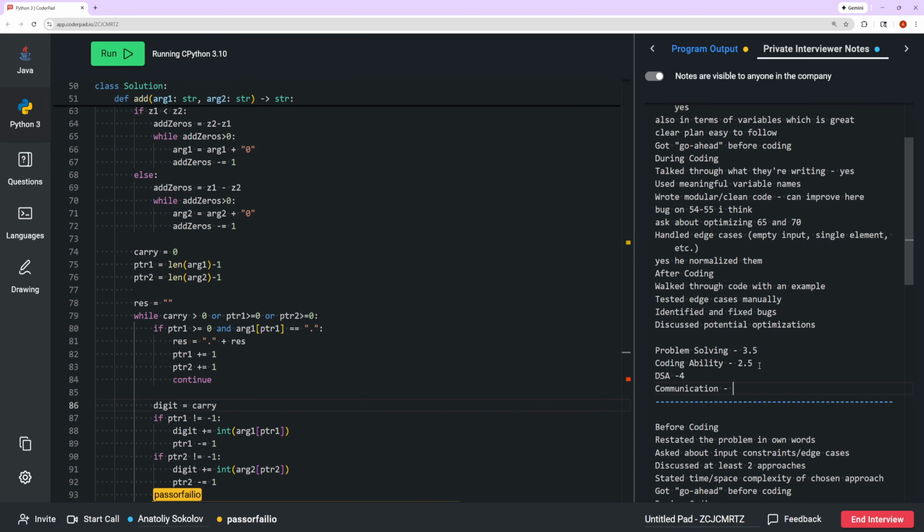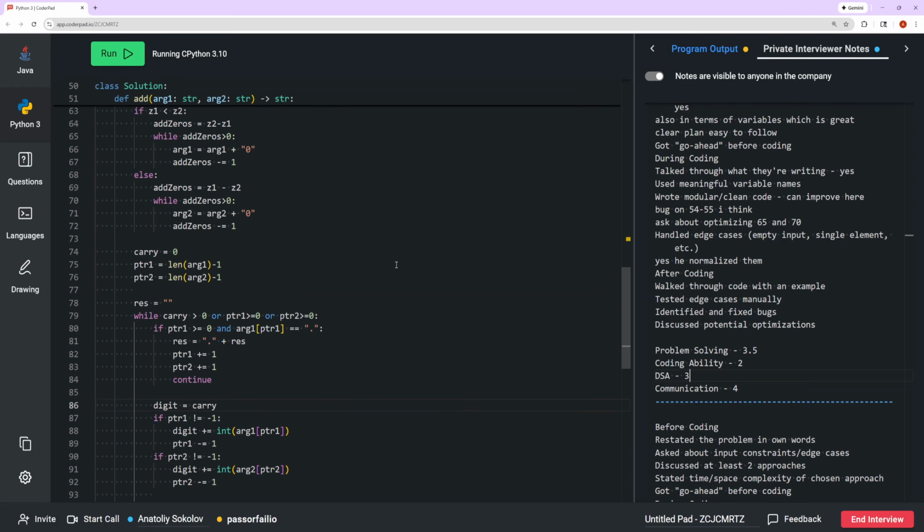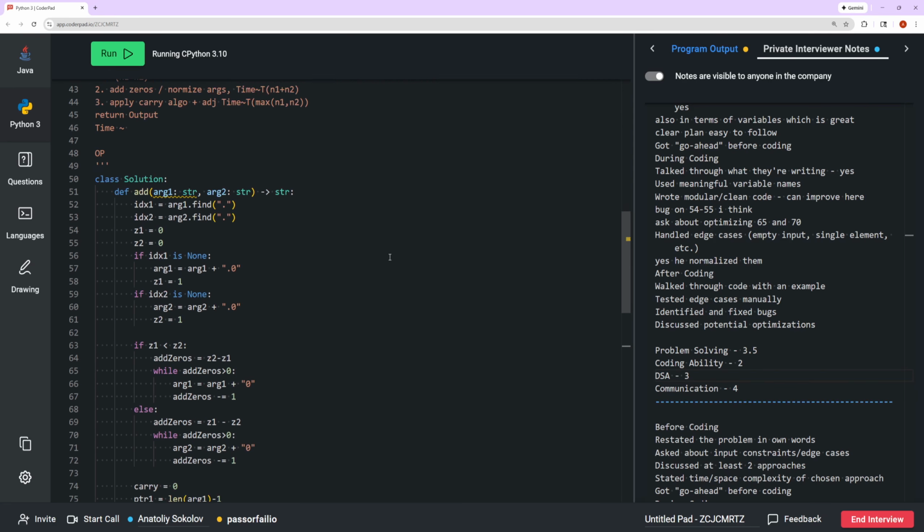And then in case it's not equal to the dot, I just need to update the current one with digit mod 10. So res plus equals digit mod 10, and then I need to convert that to a character. Yes, it's this char function, and then plus res. And then I need to update the carry, which is carry divided by 10. This should be it, and then in the end I need to return the result. And the question is, am I allowed to return trailing zeros? I guess you already mentioned that I can return trailing 0. Yeah, it's fine. Okay.